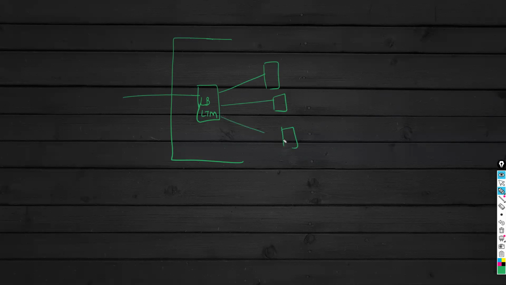So if you understand the flow, if you have your own organization, I will take that this is your organization, and if you have servers, very first thing, for example, anybody coming from outside will be landing on your load balancer. I will call it LTM. And on the load balancer, you have multiple servers connected behind it. Let's suppose this is server one, this is server two, this is server three. And now if you want to save your firewalls from the attacks.